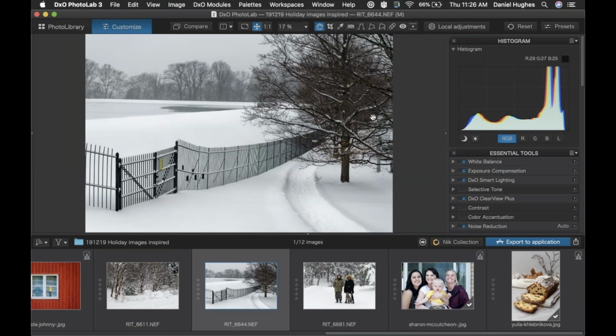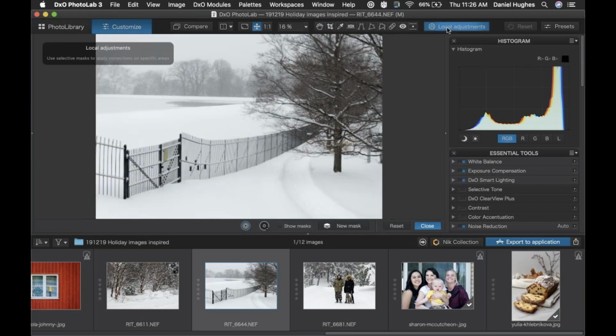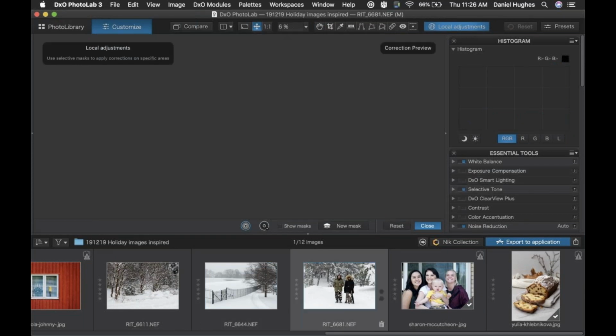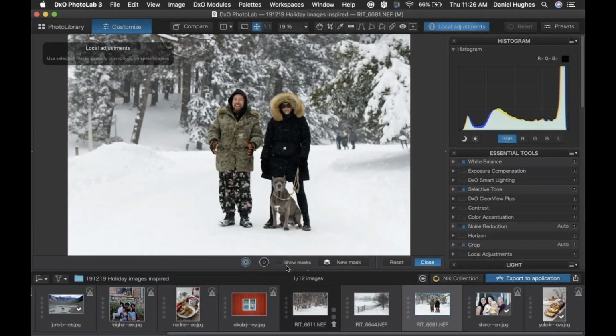If I wanted to get an effect like this, the DxO ClearView kind of effect, on this specific image, I would do it using the control point capability of the local adjustments that you find in the upper right corner here. For now, though, let's jump into this portrait image because it both meets our criteria of being a small group, and also we have snow in the image.